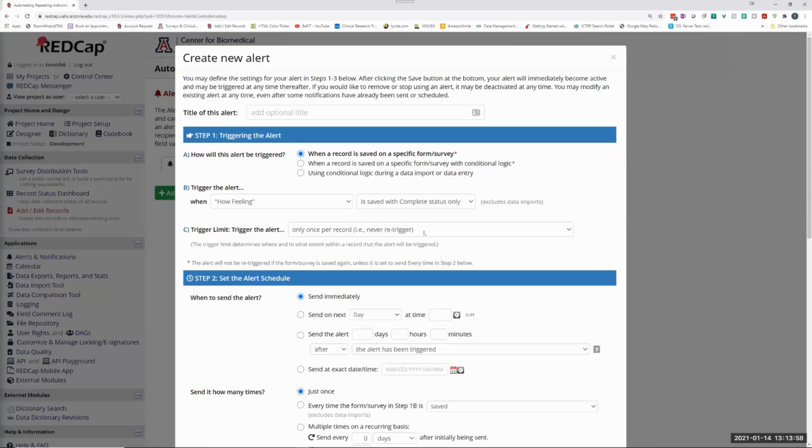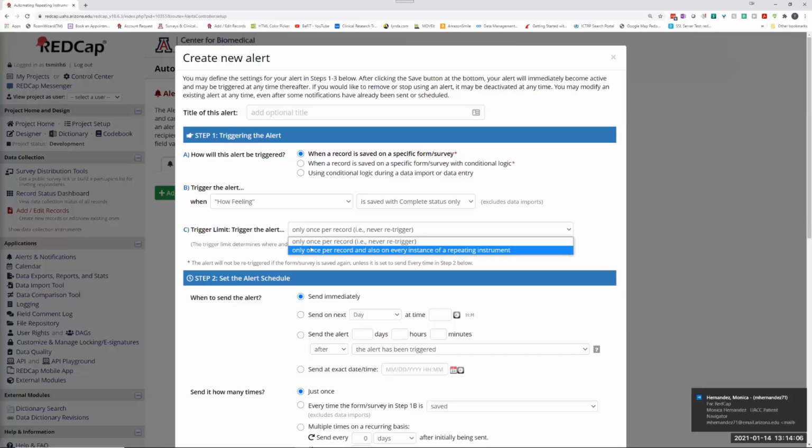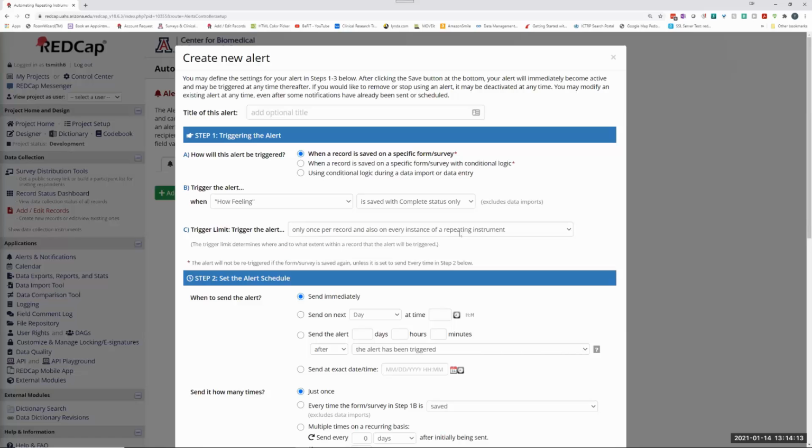This is another key piece of this, because we not only want this alert to be triggered every time per record, but also every instance of that repeating instrument.